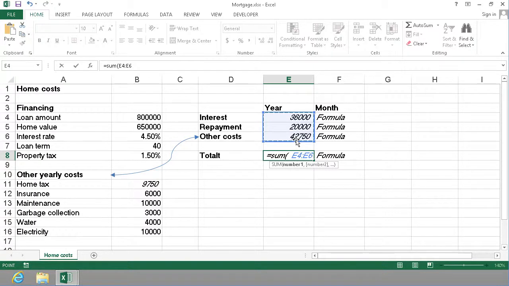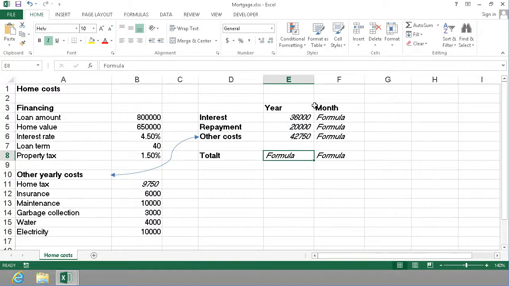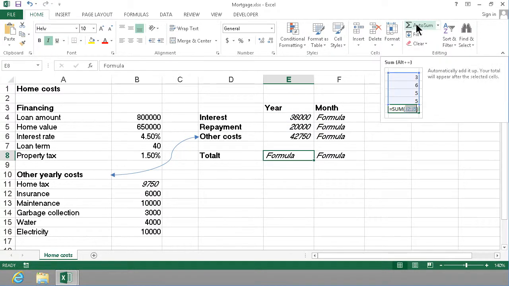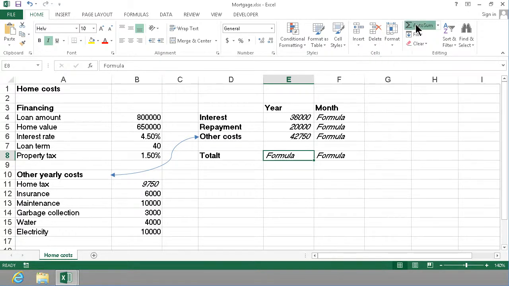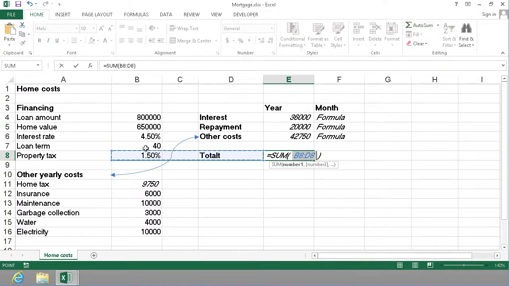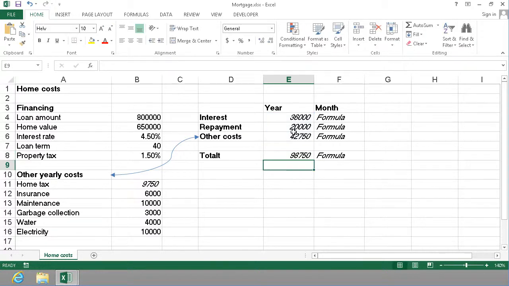I'm going to actually cancel that now by pressing the escape key on the keyboard and show you another way of doing that, and that's using this auto sum button right there. And if I click that now, I get a suggestion, but as you see, that suggestion is all wrong, so I actually need to correct that suggestion by simply clicking on the correct cells. So that's two different ways of doing it.